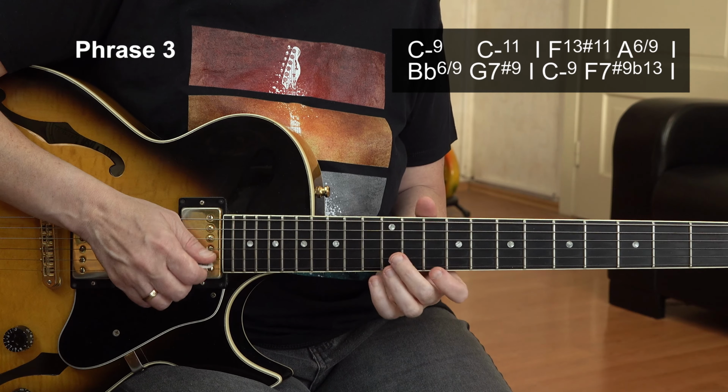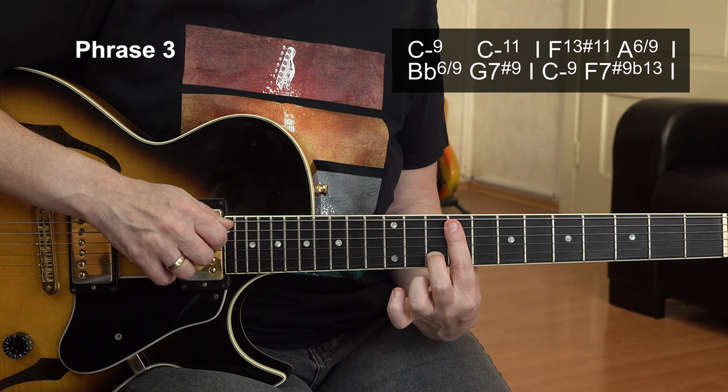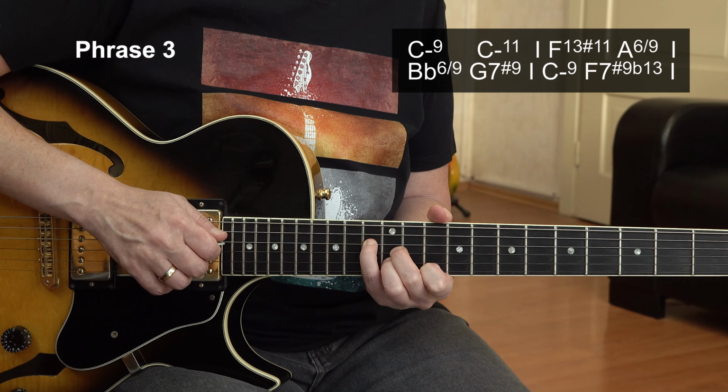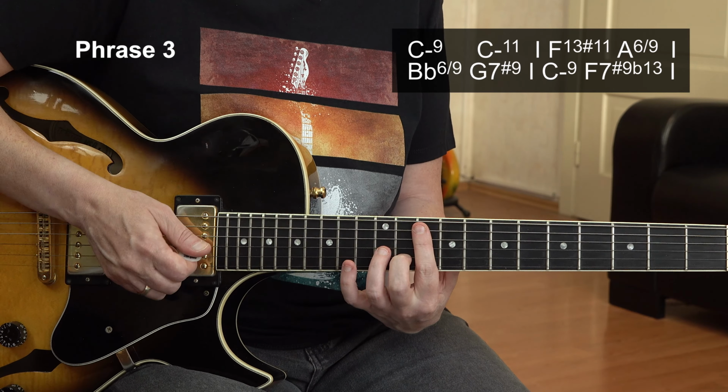I want to go to B flat, right? Because now we have that turnaround, 1-6-2-5 in half bars. So what I do is I have a chromatic approach from that, like an A6-9 to the B flat 6-9. Now that A6-9 is in the middle of the bar. So I have 1, 2, 3, 4 and syncopated B flat.